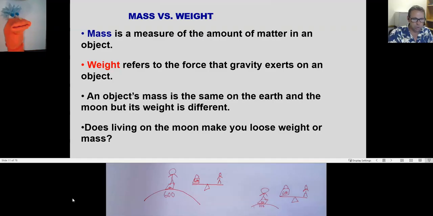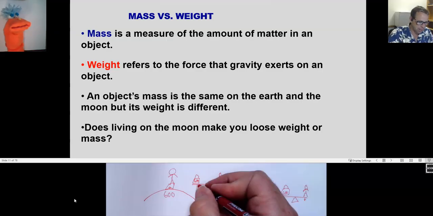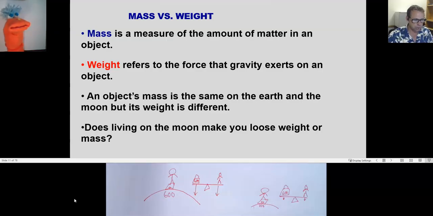We might want to say, oh, it's going to be 100 because we're on the moon. But here, there is a force from the moon that's pulling down. It's not as strong as the force on the Earth, but it's pulling down the same amount. So a balance allows you to identify your mass, whereas a scale, which relies on the compression of a spring with the gravity, will just tell you your weight. Does that make sense? Yeah, I get that.